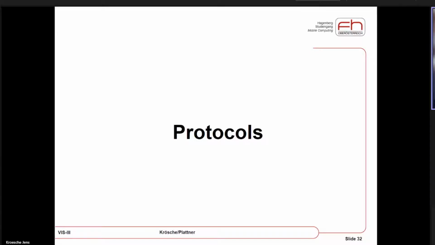Okay, 9:40. Let's continue with protocols. As we already heard, protocols are important. Protocols are used everywhere. Sometimes we see the protocols, sometimes we don't. Protocols we don't see, and already use, are the protocols that the TCP version and UDP communication use in the background in order to communicate in our exercise.